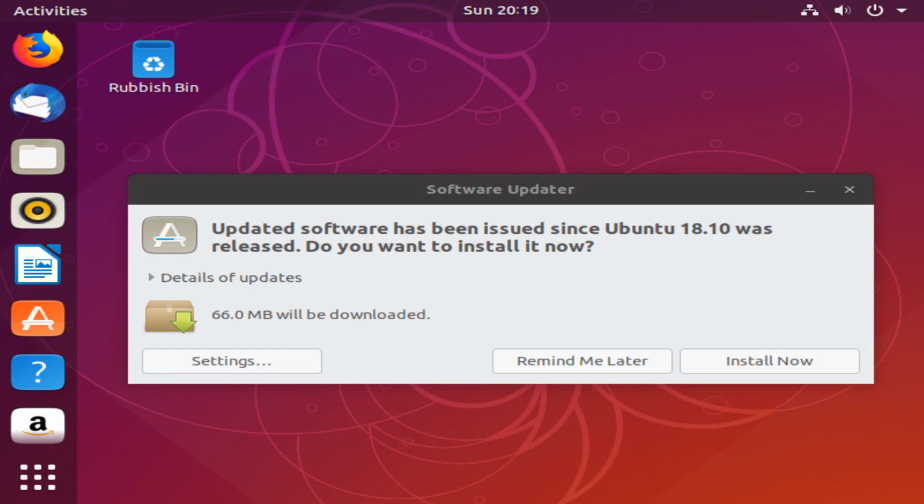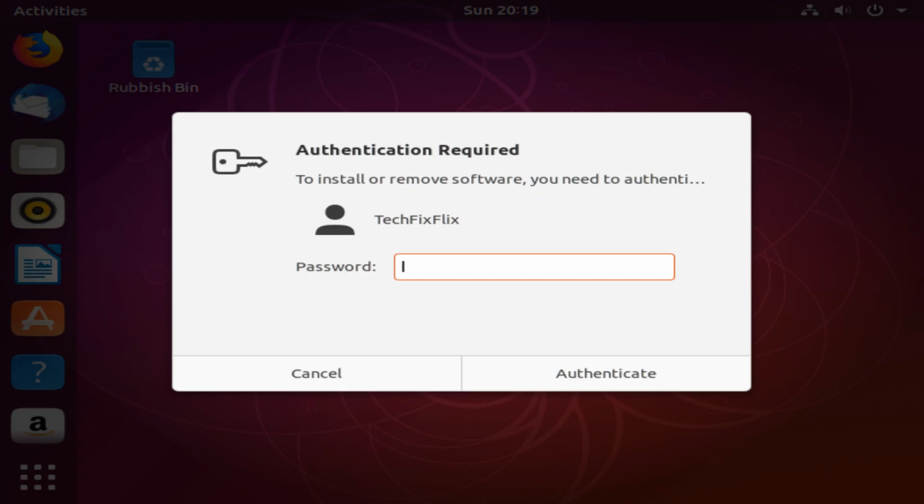As this is our first run proper, there are inevitably updates required for the new installation, and we choose the option to Install Now to ensure that our system is as fully updated as possible. In order to download and apply the updates, we are required to enter the password which we set up during the installation process. We therefore enter it and select Authenticate before allowing the machine to process the updates.